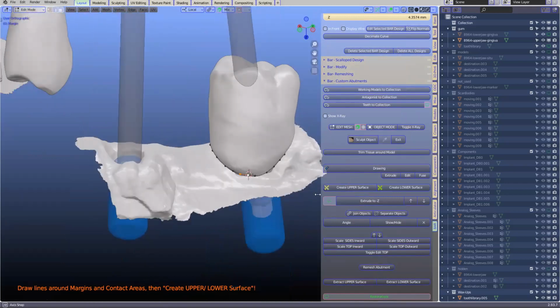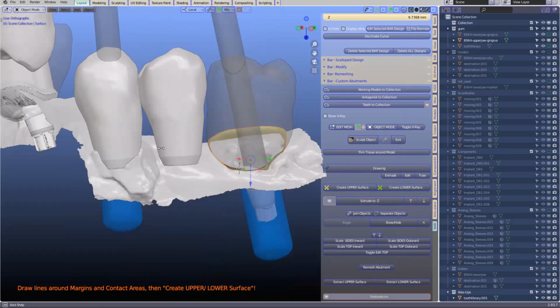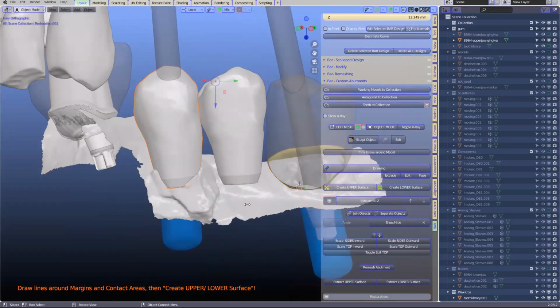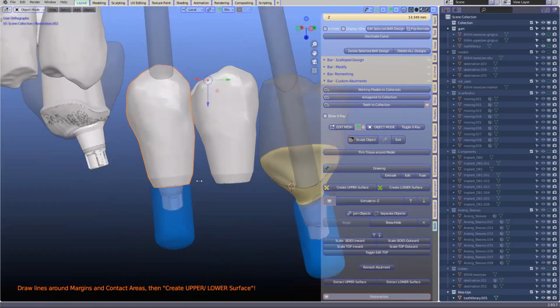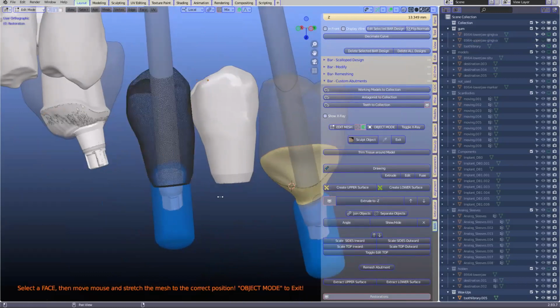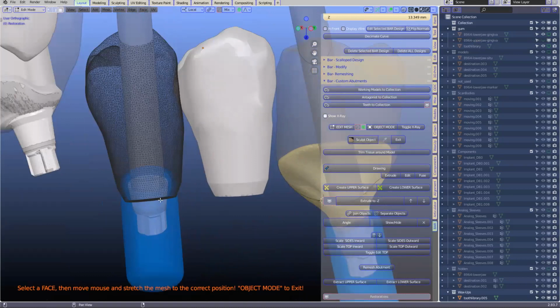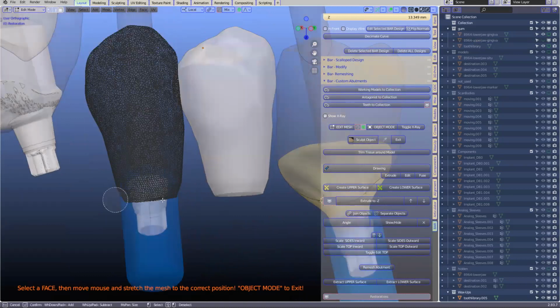This is the top, create surface, and we're going to do now the same. I'll just do this quickly so we can get through all of this. So again, I'm going to go into edit mode. No need to explain it this time around.